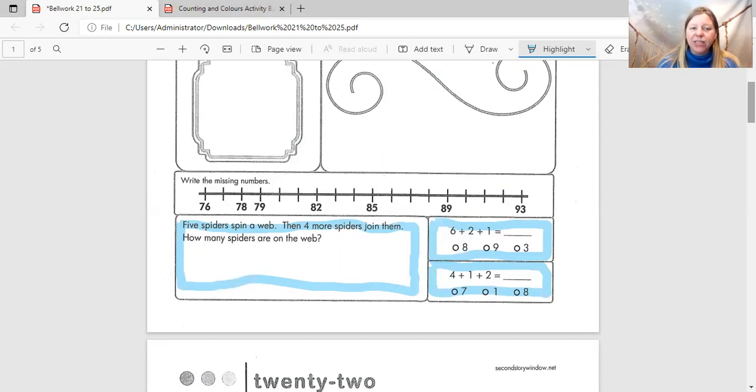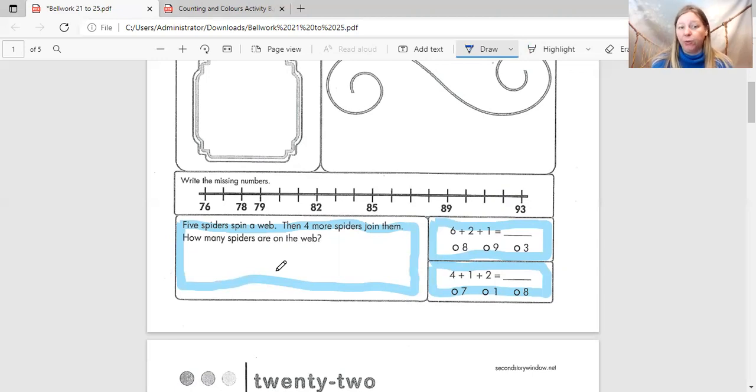So the first activity that you're going to do is a story problem, and you need to read through the words that are in the story, looking for information that would be helping you to solve the question at the end. So read through each of the sentences, and you need to not just write the answer. I'll say that again. Please do not only write the answer. You need to write or show your work.